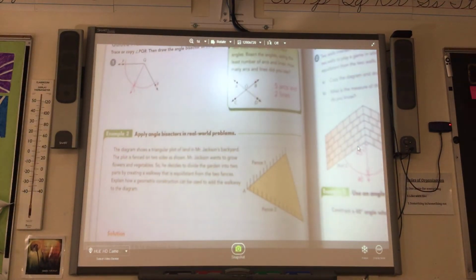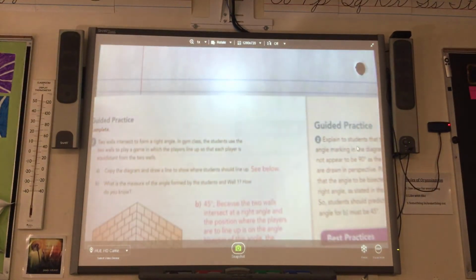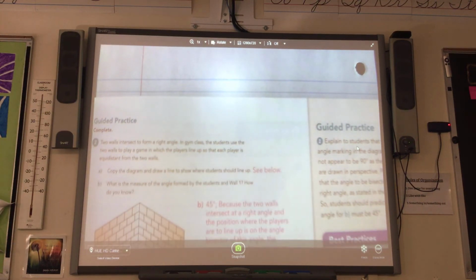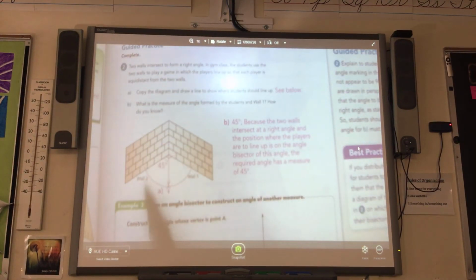So it's basically saying, hey, that's how you would use that. Right here, 2 walls, they have this right angle right here. Basically this is a 90-degree wall. And it's showing like you would do the same thing, make that 40, you would make this big one, and then, see, they make really little arcs right here.